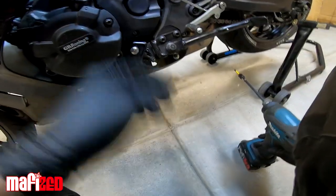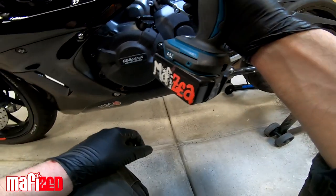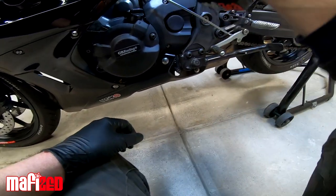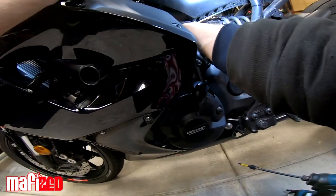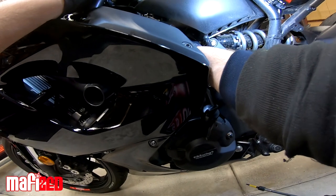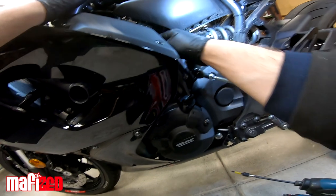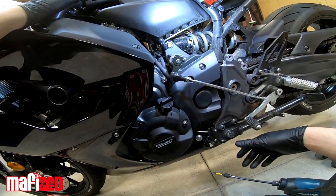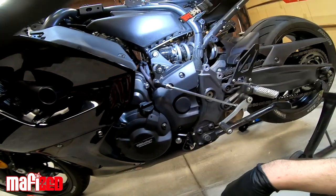The owner told me that his mate said he can remove the throttle plate, no problem, except he messed up both the screws. So he didn't stop at just one, he messed up both of them. I'm not sure why people insist on ruining them both. Once you mess up one of them, you're better off just trying to get that first one off, right? Why are you still trying to take off another good one when you've already ruined one? You're going to have to come back to the bad one eventually. Finish dealing with the first one and then try the second one later. Don't just ruin them both and give up.